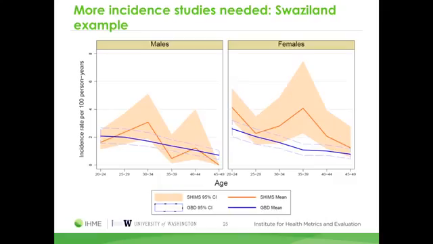These are expensive. Here's SHIMS, the Swazi cohort study that many of you who might follow the HIV literature will be familiar with. Here's a comparison of the reported incidence in the SHIMS study in Swaziland for men on the left and women on the right, and the modeled numbers from the exercise. And it looks pretty reasonable for men, but it looks like our estimates of incidence, remember that's derived mostly from the EPP model going backwards, which we haven't really revised very much yet in the GBD effort, are really quite low compared to what SHIMS is finding.